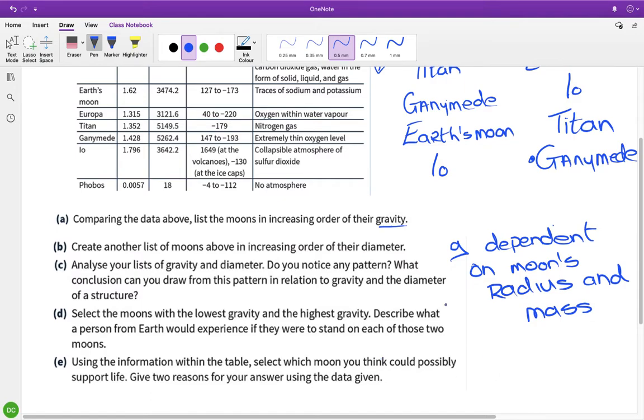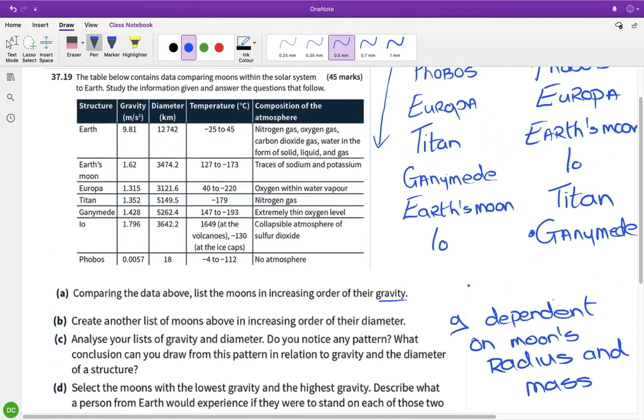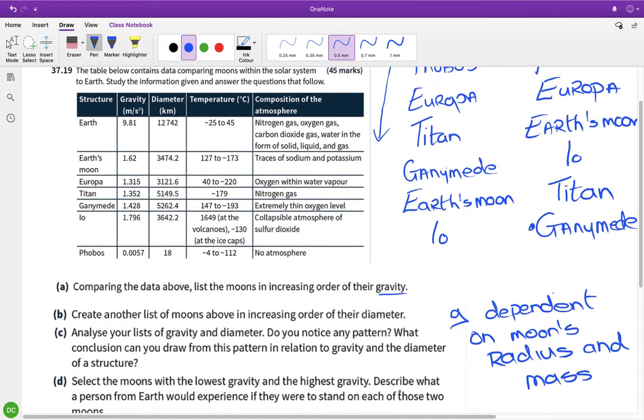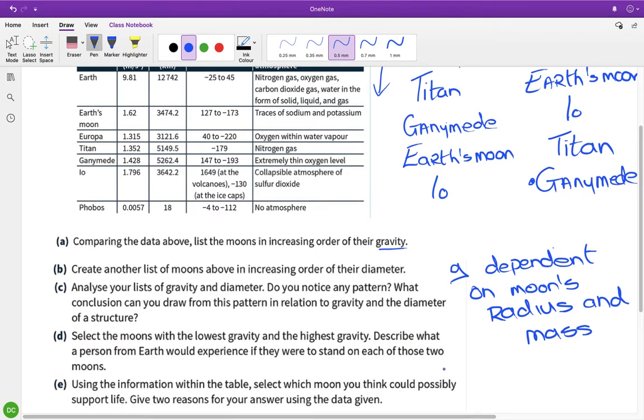So anyway, without my little additional information, do you notice any pattern? No. And what conclusions can you draw? I mean, if I was simply drawing conclusions from that diagram, I would probably conclude that there's no relationship between the size of the gravity and the diameter. I'm telling you that there is a relationship, but there's two factors involved, and we're leaving one of them out here, so it's impossible to see a pattern.